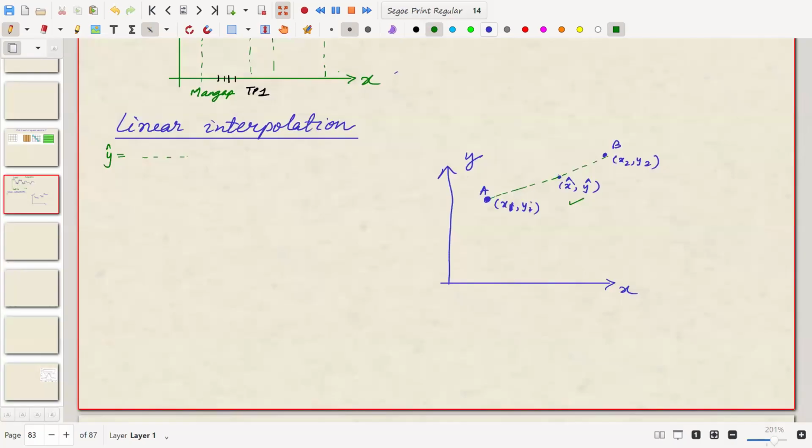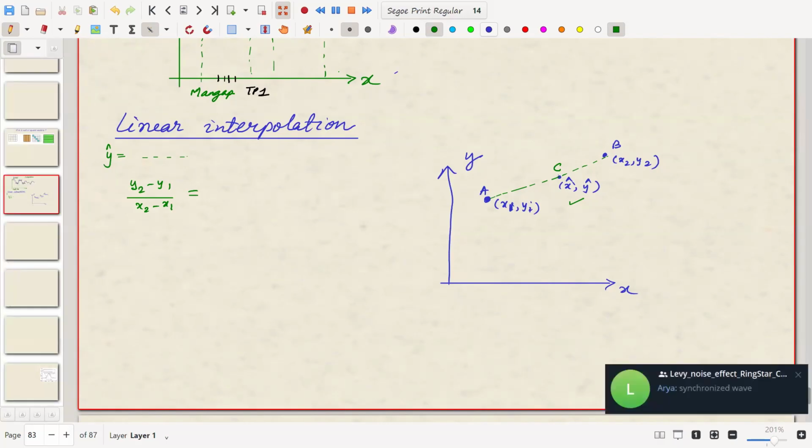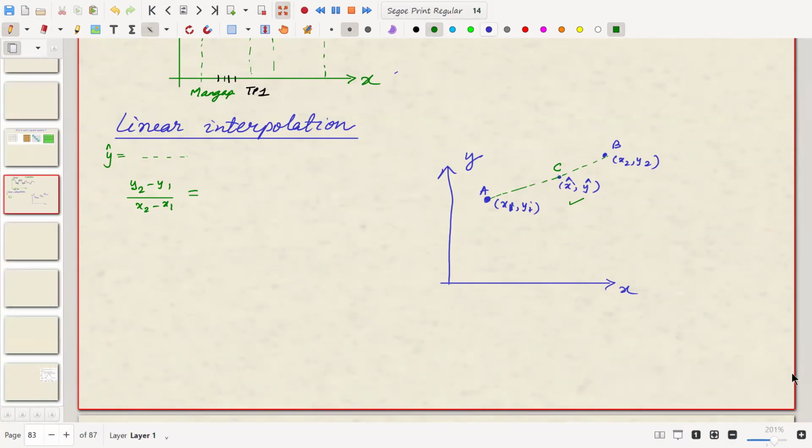In order to do less work, there is an easy chance that you go inefficient in this also. So take the slope in between A and B, like y2 minus y1 over x2 minus x1. Yes, that is the slope, right? And that should be equal to the slope between A and C, or C and B also, right? The points between A and C and B. Is it clear?